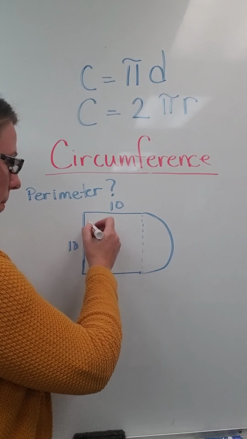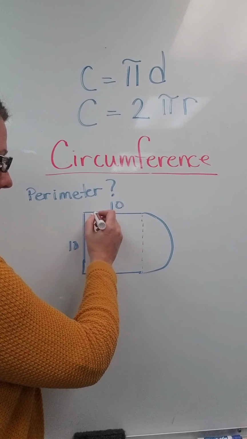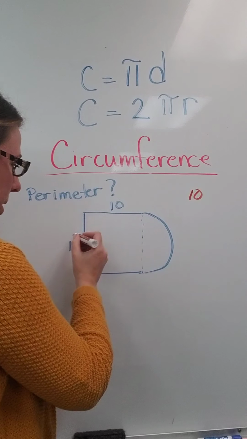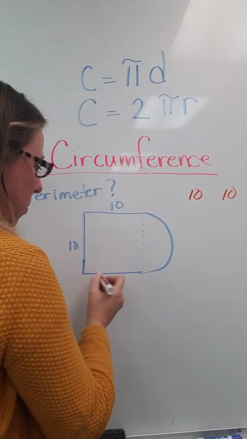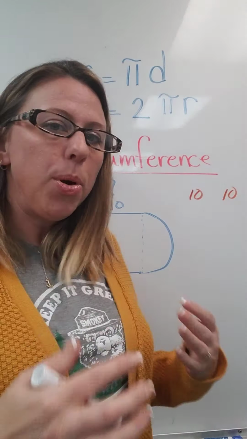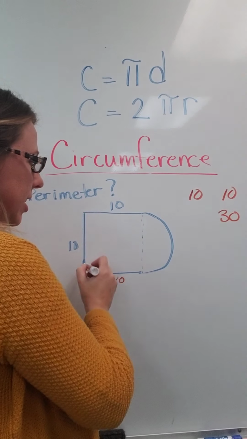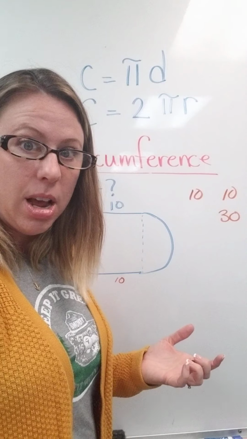So what do we see here? We see most of a square, right? So we see a side here, which is 10. We see a side here, which is 10. And we know that this side has to be a 10. To figure out perimeter, remember, you just add all of the sides together. So if we know this, this, and this, we'll just add a 10 in there. Even though it didn't give it to us, we still know that that's a 10. If this side is a 10, that one's a 10. 10, 10, and 10, we already have part of it, 30. So we know this part.